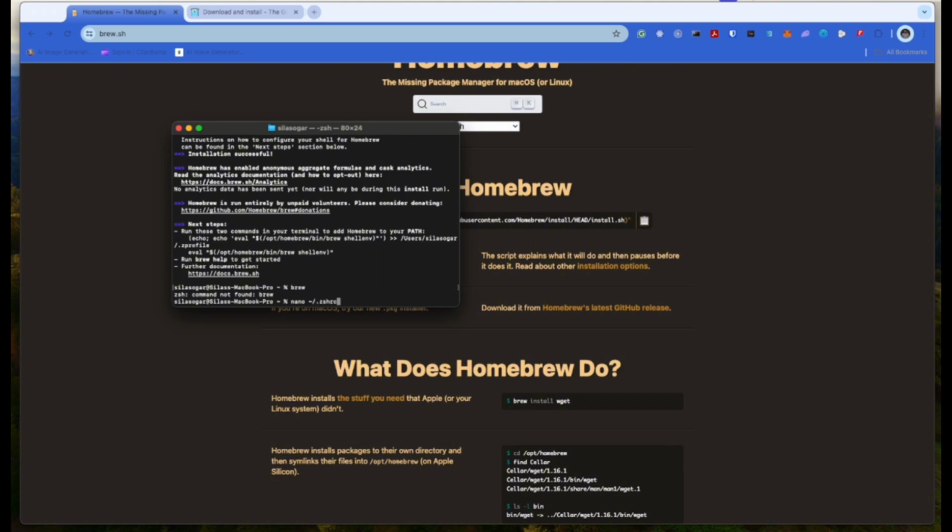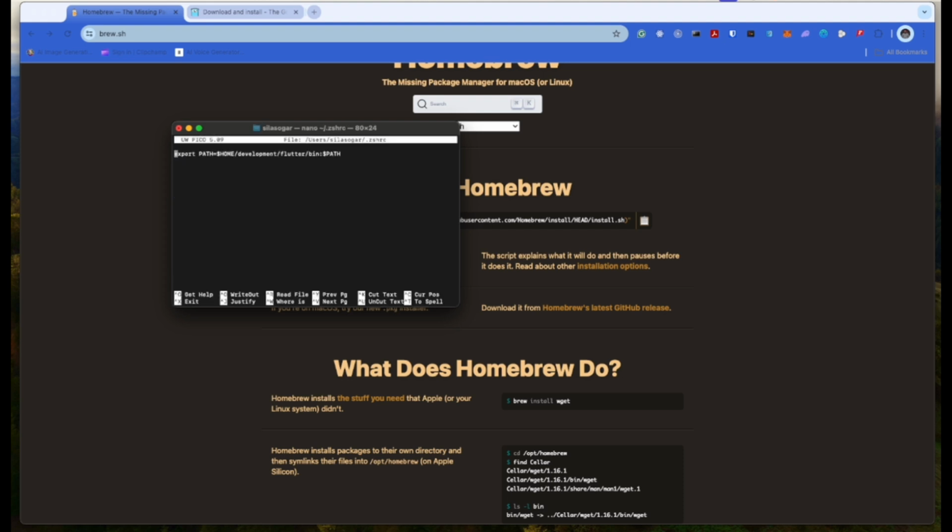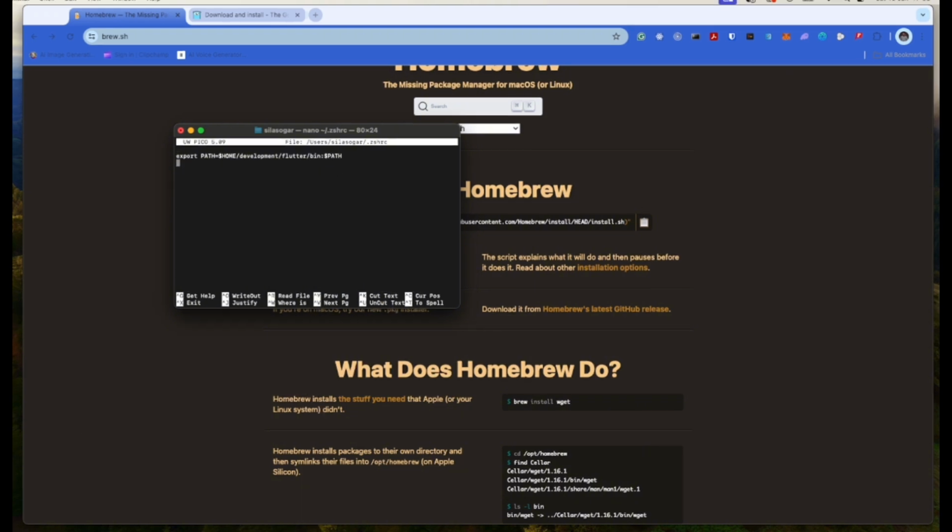zshrc. I have just one path here that was for my Flutter installation. Remember initially we had a warning that that particular path was not found. To include it, all I need to do is say export. I had copied that, this was what I copied initially.